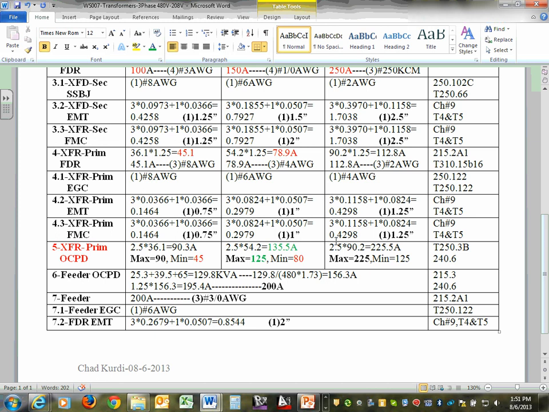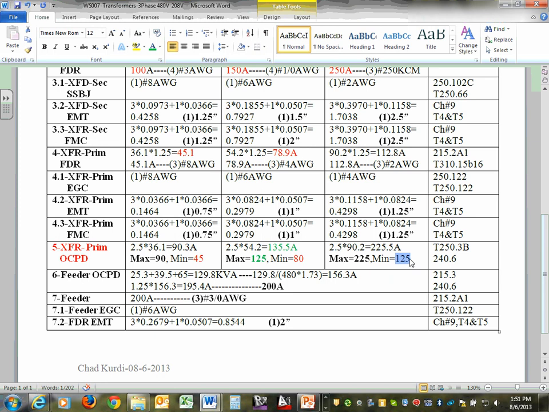So that's your maximum and minimum. Any comments, guys? Any questions? So you can see the difference between some of them can be substantial. Look at this one. I can go from a 125 amp circuit breaker to a 225 amp circuit breaker. There's a 100 amp difference. That's money to be spent.